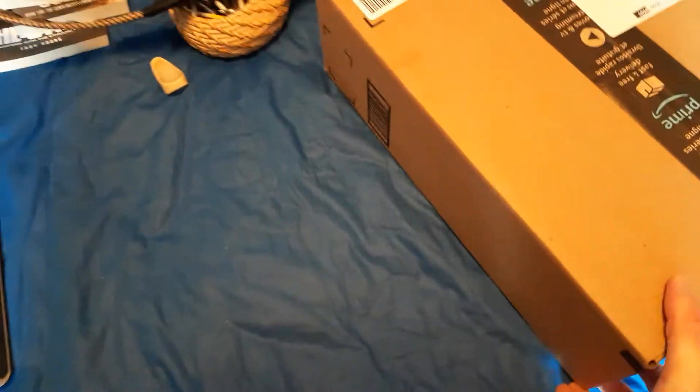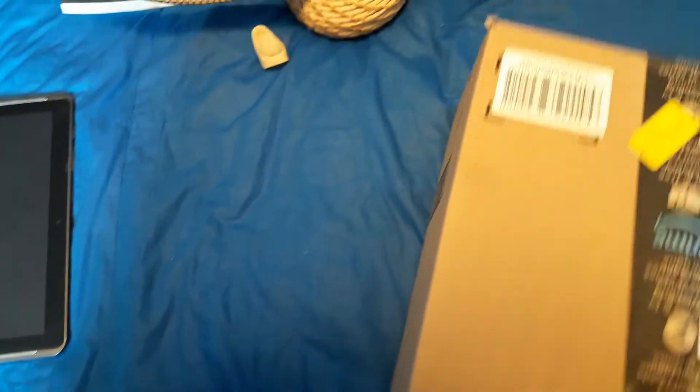When I bought this bow, I thought it was a 50-pound bow. I bought it from a friend of mine and he said it was a 50-pound bow. Then I found out after the fact — oh wait, this is actually 60 pounds. Whoops. So we're going to use this sharp bit here, the tip of it, to open this — that's my plan. This one's made out of antler. I made this one myself. Well, it's not technically finished — I still need to polish it a bit. So it's a slightly unpolished thumb ring.